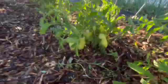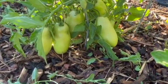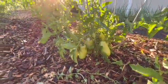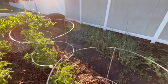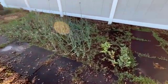Again, we have 30 tomato plants plus a few volunteers. But there's some Romas that are getting ready to get ready. So they're doing well. So we should have a pretty good tomato harvest, I think. There's a couple other varieties that are not too far away. I'm sorry about the sun in the view. I either have myself in my shadow or I've got a little bit of the sun this time of day. So I can't win for losing on these angles.